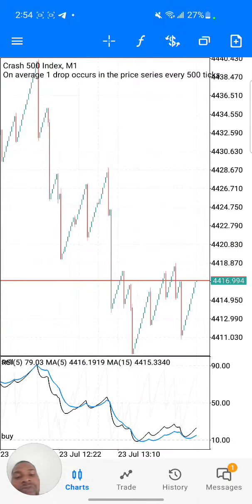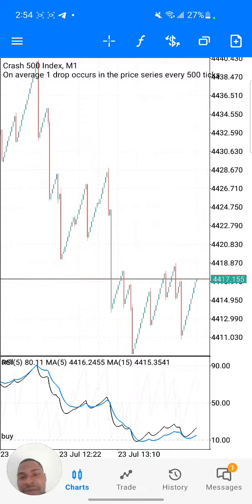Now, let me give you the tip I promised. This tip is so that you will not lose using this strategy, because we know indicators might lag sometimes. I'm going to be very truthful with you guys. Indicators can lag sometimes, but trust me, if you understand this lagging system, you won't fall for it. Let me show you the trick.